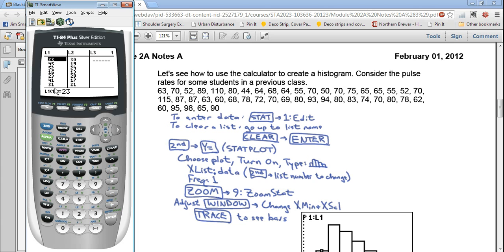But notice there's already some numbers here in our lists. I don't really need these numbers, so I need to clear them out. In order to clear them out, you need to go up and highlight the name of the list. Right now I'm on the first entry of the list, so I'll press the up arrow, and now I've highlighted list 1. You see down here, it actually gives you all the numbers in the list. One common mistake that sometimes students do is they'll press the delete key. And notice I didn't clear the list, the list is just gone.